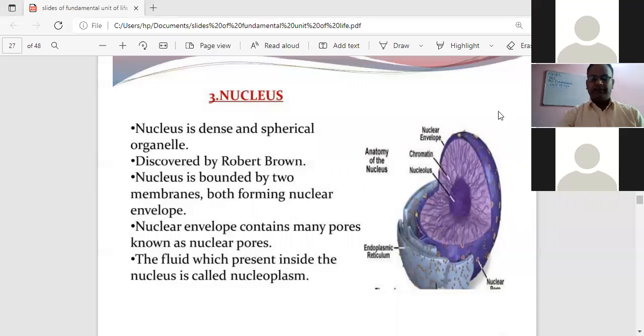Yes, sir. The nucleus is located in the center of the cell. It is surrounded by a nuclear membrane. It has tiny pores on it, which allow transfer of materials to the cell. It controls all the cellular activities of the cell. It also contains chromosomes and the nucleolus. It also has a nuclear envelope.